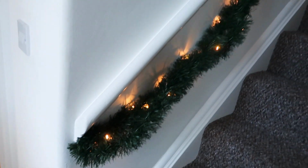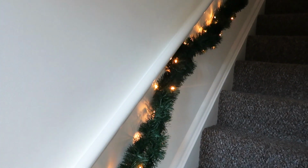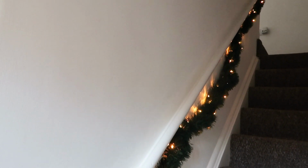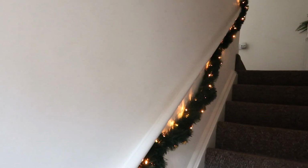I do quite like it. It's a little bit minimal. I think I got this garland from B&Q, and as I said, it's already got the lights in it, which is really, really handy. So yeah, love that.